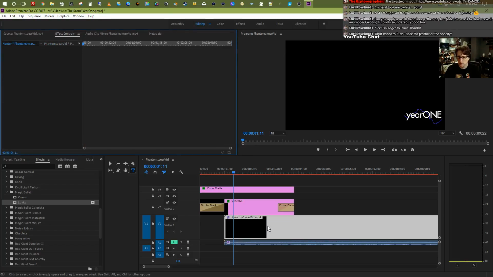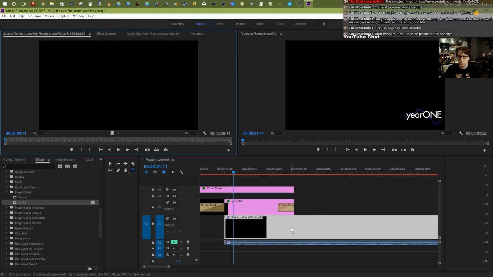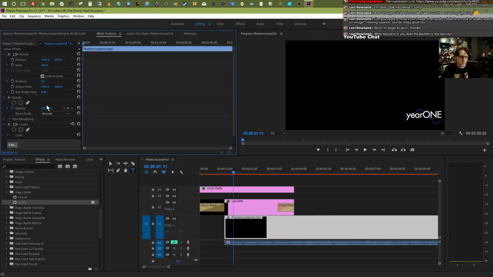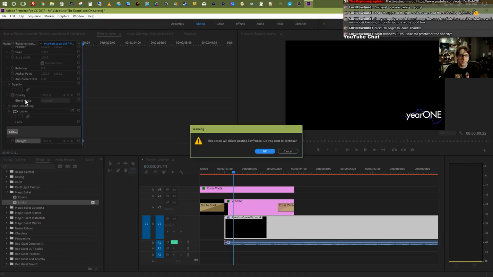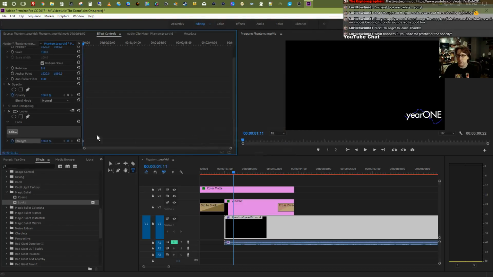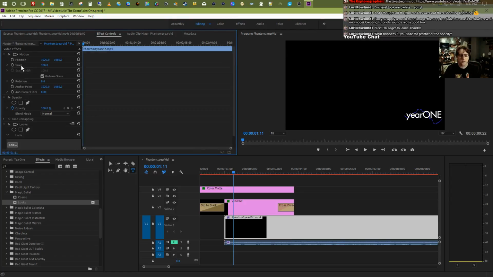Paste. Effects controls, we'll get there. And no, it won't allow me to paste a mask on it. So while it allowed me to copy it, I could not paste it. It's kind of interesting.